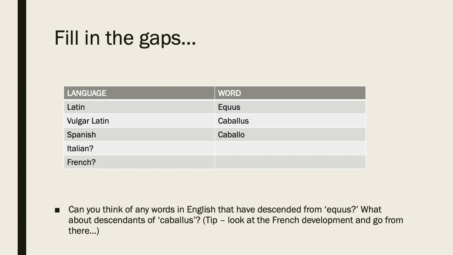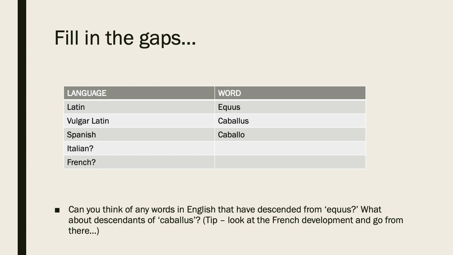The Spanish, this is where we can see some of these Romance languages and how they link back to Vulgar Latin. The Spanish for horse is caballo. You could say caballo, but you wouldn't be pronouncing it correctly in Spanish. So it's C-A-B-A-L-L-O, and double L in Spanish is sometimes pronounced like a Y. So caballo, caballo.